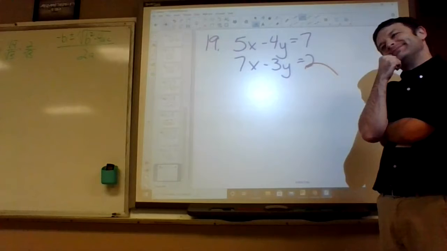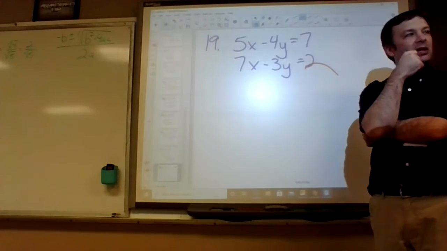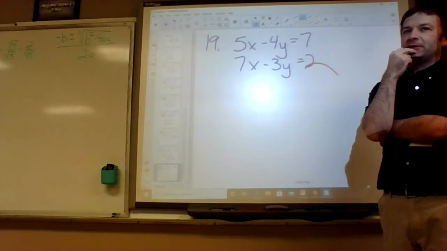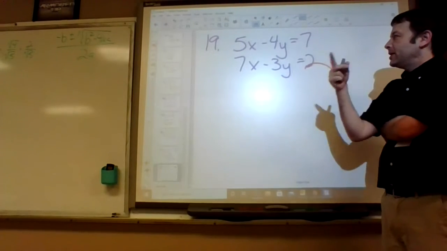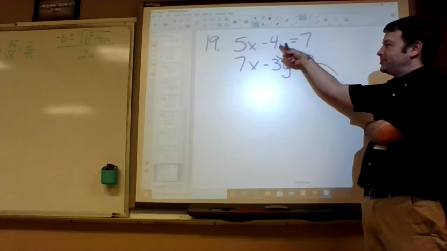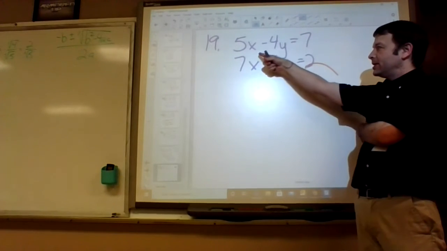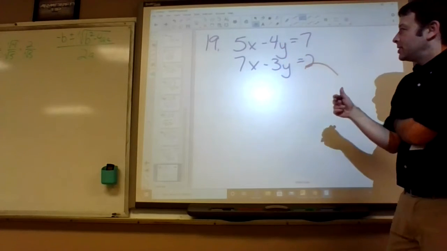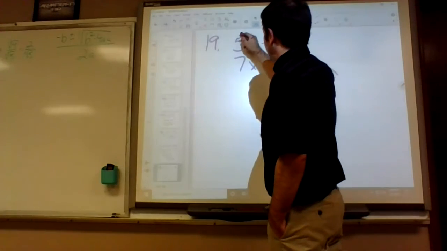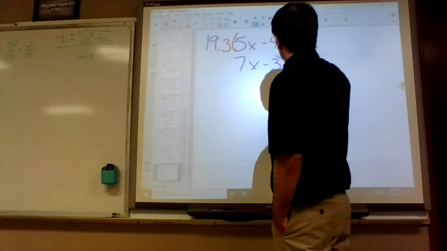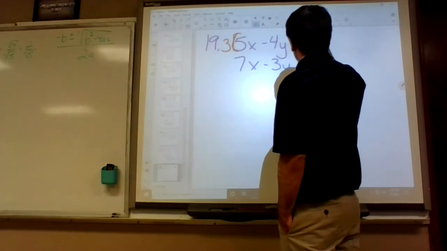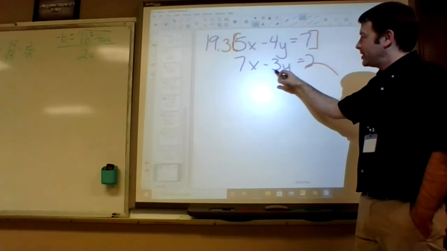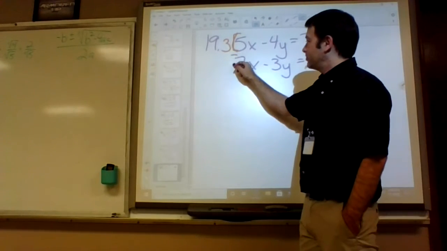Alright, any bright ideas? If you add them together, will anything cancel out? Nope. So we gotta fix it. Okay, I'm going to use the y's because they are a little bit smaller than the x's. So what do 4 and 3 go into? 12. So here's what I'll do. I'll do the top times 3. Well, I've been using brackets, I guess. That'll make that a -12. So I want this to be a +12. So I'm going to do the bottom times -4.